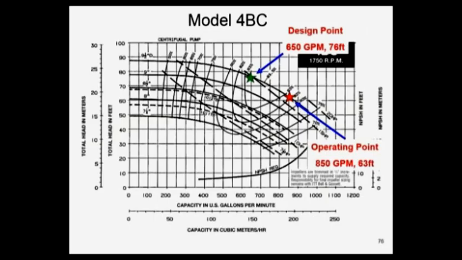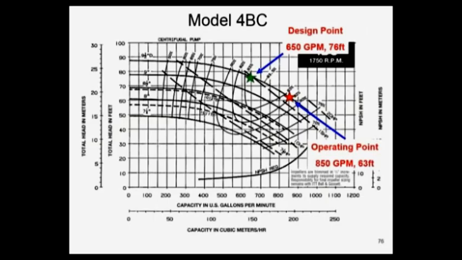So we're now back at the green point because we throttled it. We went to 650-76 by throttling. Is there a better way to get 650 GPM? That's all we need. We don't need 850. Is there a better way to get 650 GPM in this particular example and save more money, save energy costs, which is what we're really after is reducing energy to the bare minimum.